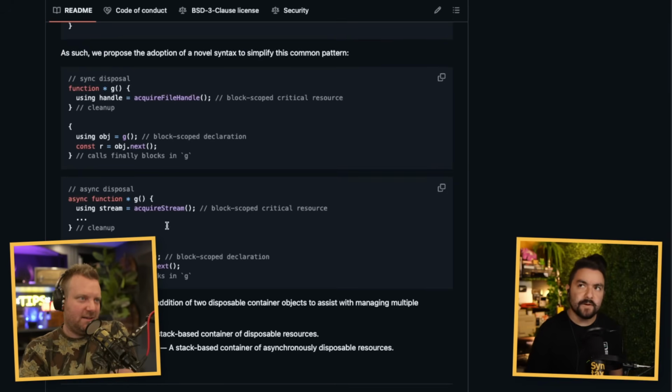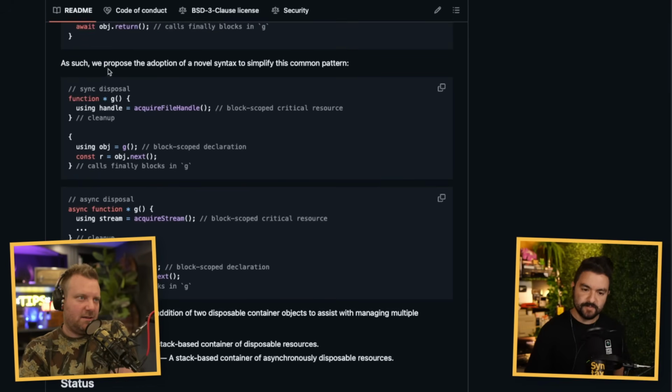We didn't talk about this, by the way, I'm just trying to understand it. So when a class is garbage collected, then the disposal function will run, and you can put any cleanup you want in that function. Is that right? My understanding is it's not just garbage collection, it's when it's out of scope.